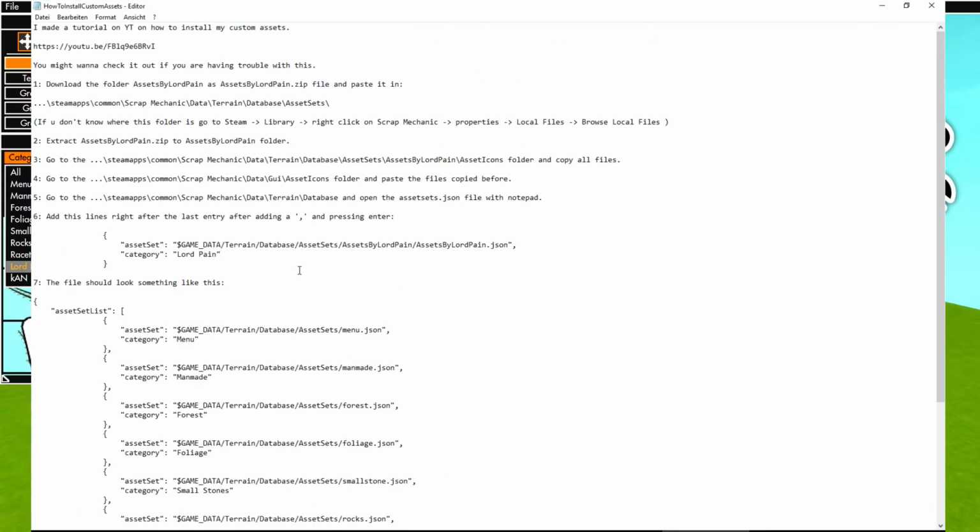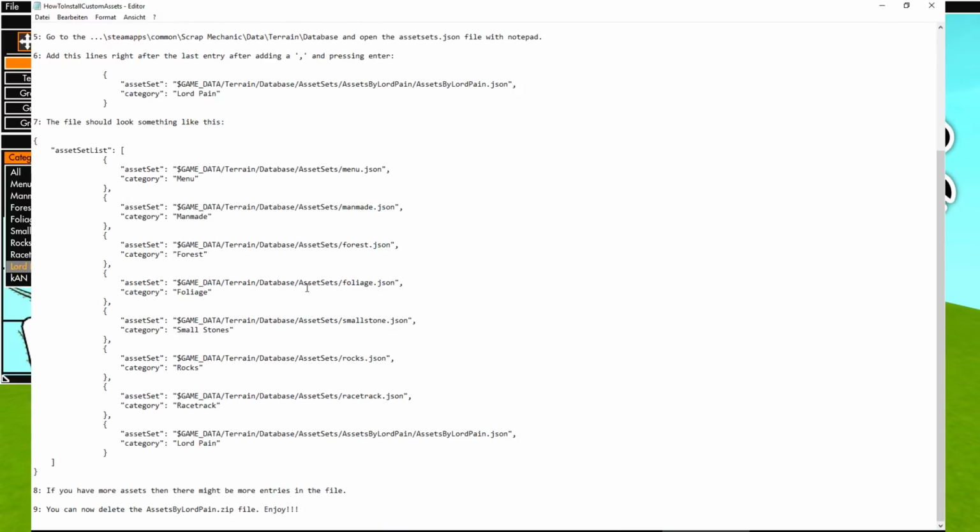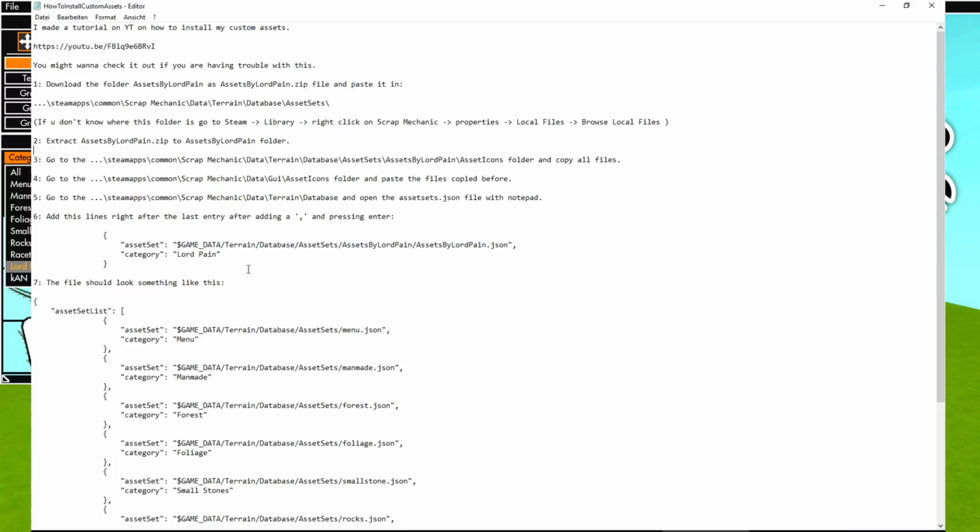So everything that I'm telling you right now, it's also written in here. If you don't have this asset, you want to go into the how to install custom assets file and copy this text.